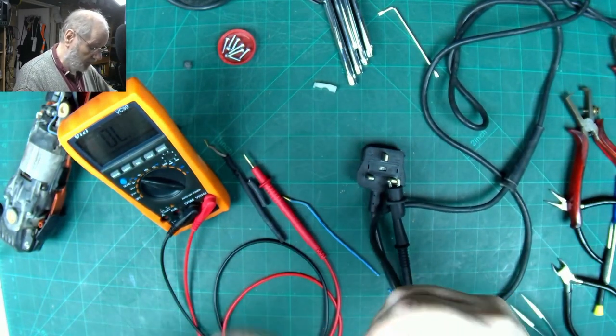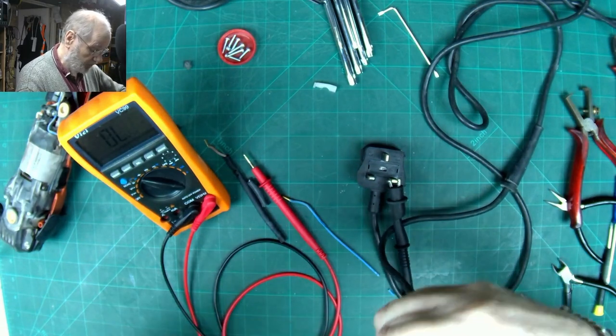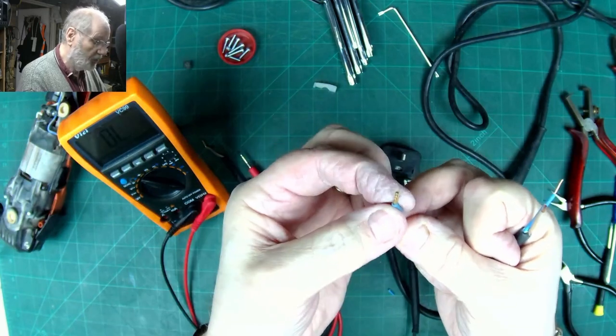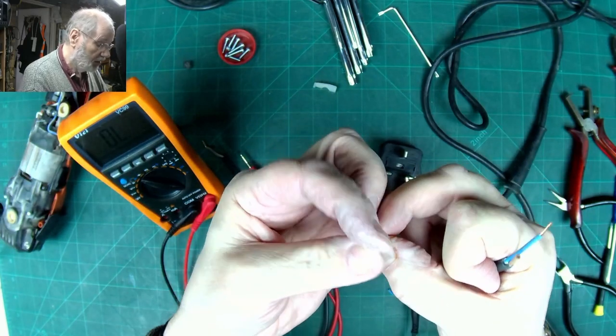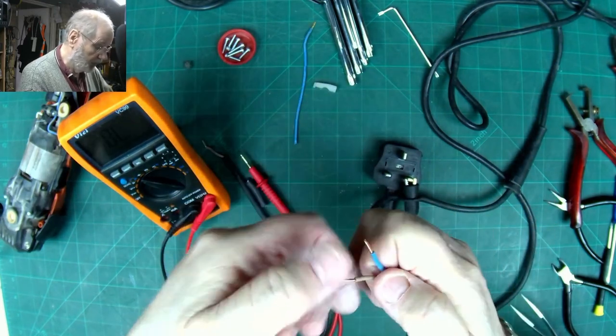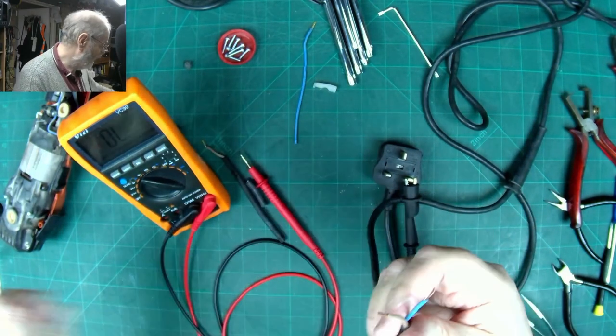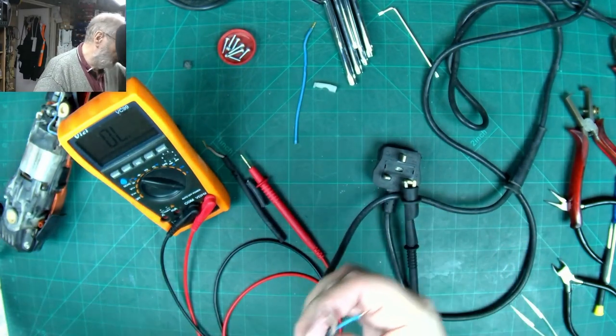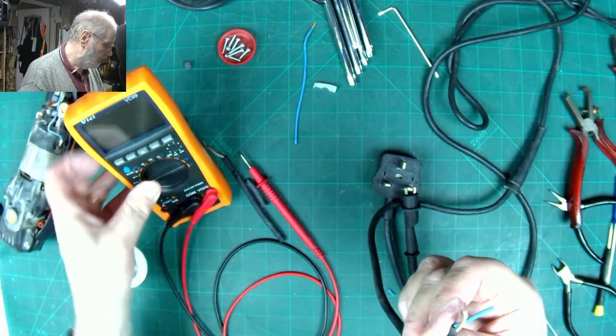Now, I've got two options here. I can try and remove those metal spikes off of there, which I think is going to be quite a lot of hard work. So all I'm going to do, I think it's probably perfectly okay to do, is just tin these with solder.